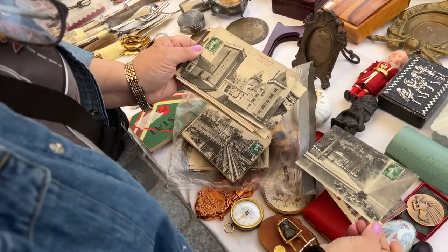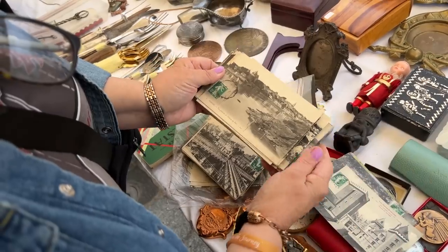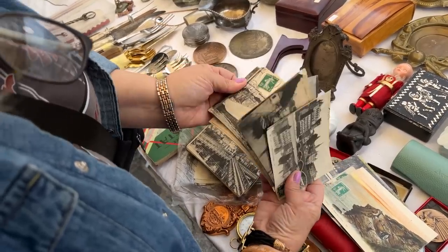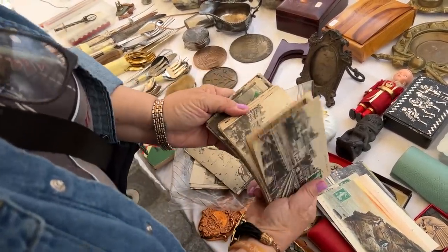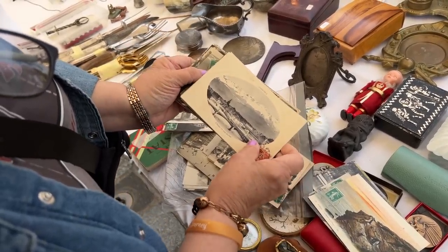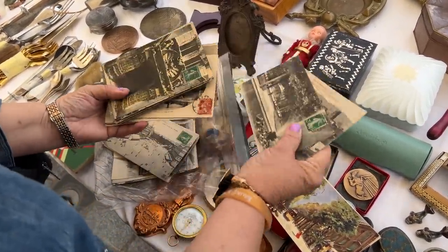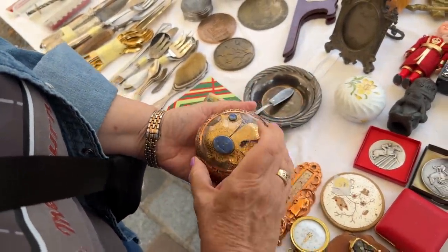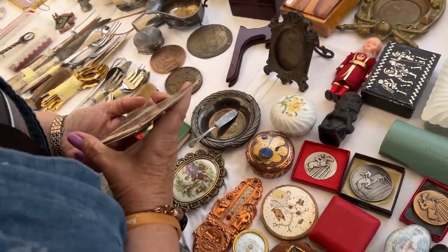Oh, look at that — he's quite the dapper guy walking along. Let's see if we can find any more color ones. Lyon. The French Alps. I think I'm going to get these four right here and put the rest back. I'm looking at this box here — it's quite interesting. A Chilean box in France, but pretty.